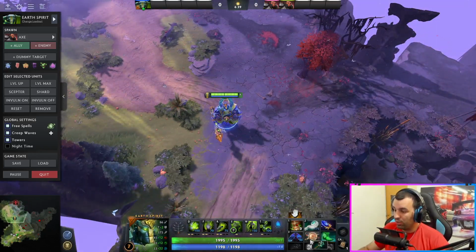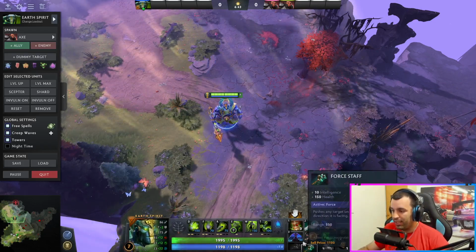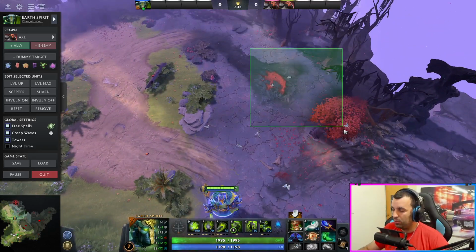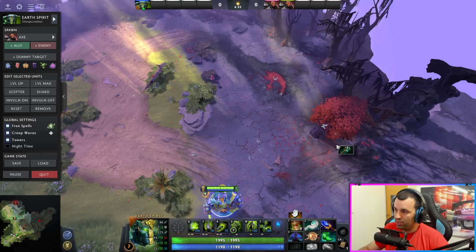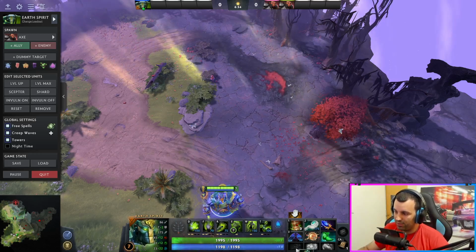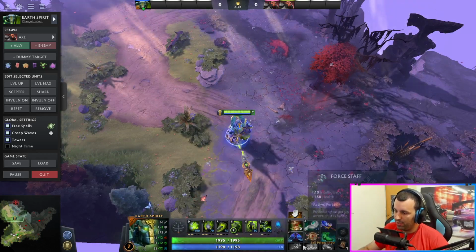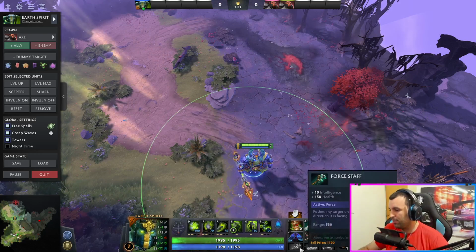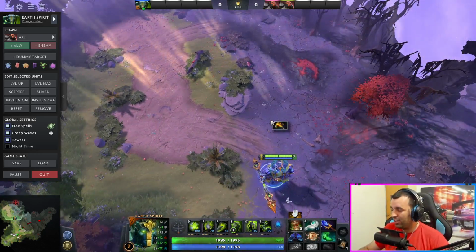There's also Force Staff. You can get Force Staff, you can get Glimmer Cape, you can hide somebody. Let's say two of your buddies are running away, you can hide one, and then you can push the other away from danger. Or you can just use it yourself. You roll in, this goes on cooldown, you just push yourself out. And then you roll in, cast your stuff, push yourself out. That also works.